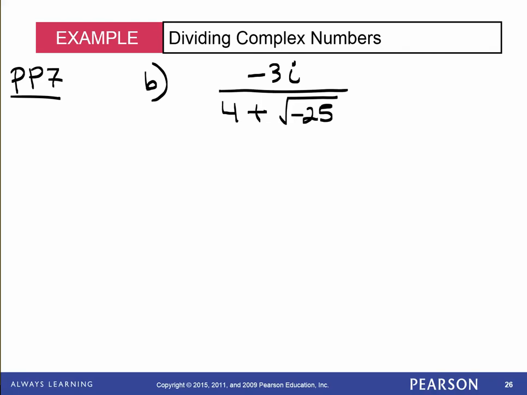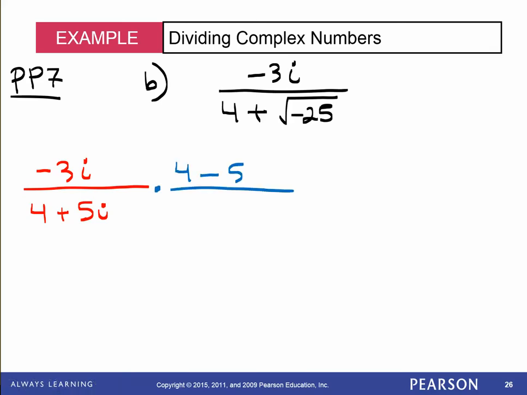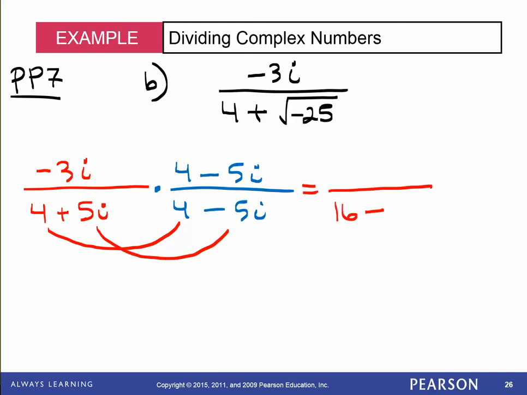Alright, I just want to make sure we finish here on time. So first of all, change that to a complex number. Everybody okay with the 5i? Multiply by the conjugate. And again, if you're ahead of me, that's perfect. Alright, and then the conjugate will give me 16, looks like, plus 25 on the bottom.